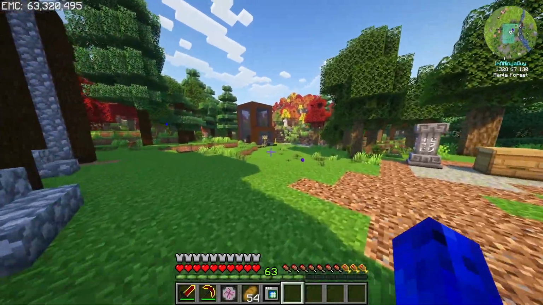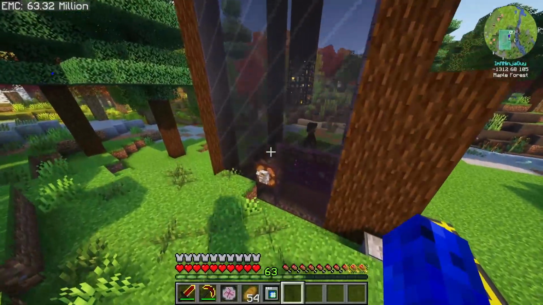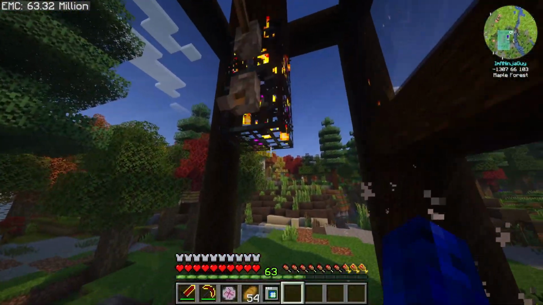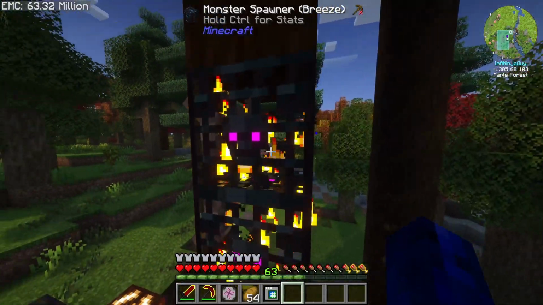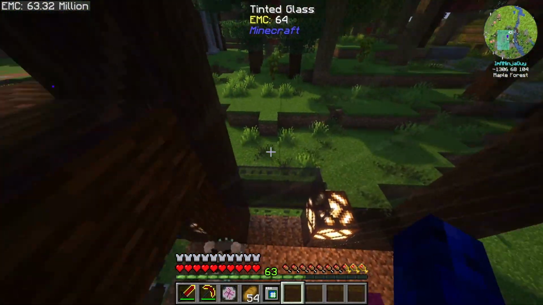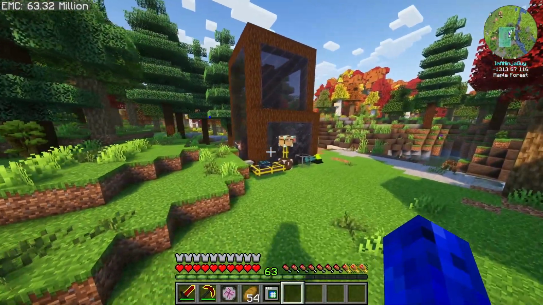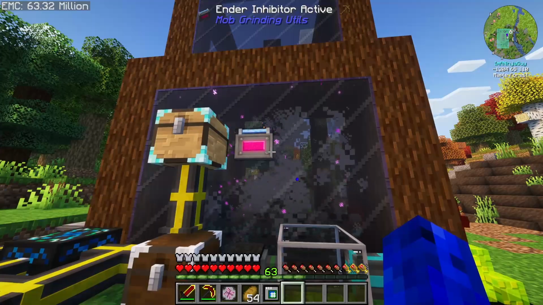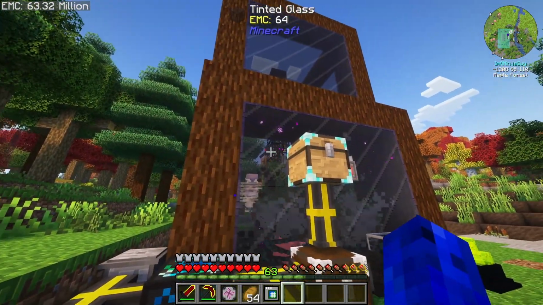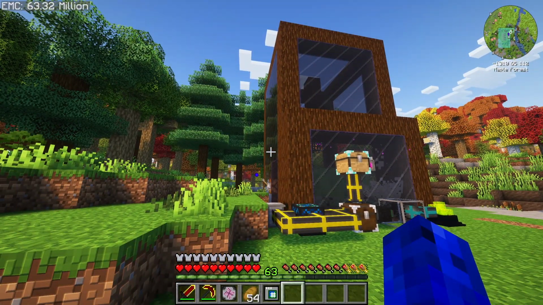Okay, so my computer crashed and it didn't save anything I recorded. Essentially, what I did was I went and got me a Breeze from the trial chambers. It wasn't too hard. All I did was use a mob swab on them, and then do the normal stuff you need to do to get the egg and then slam it into the spawner. And so using these now, I'm able to make my spawners spawn more stuff in, kind of.